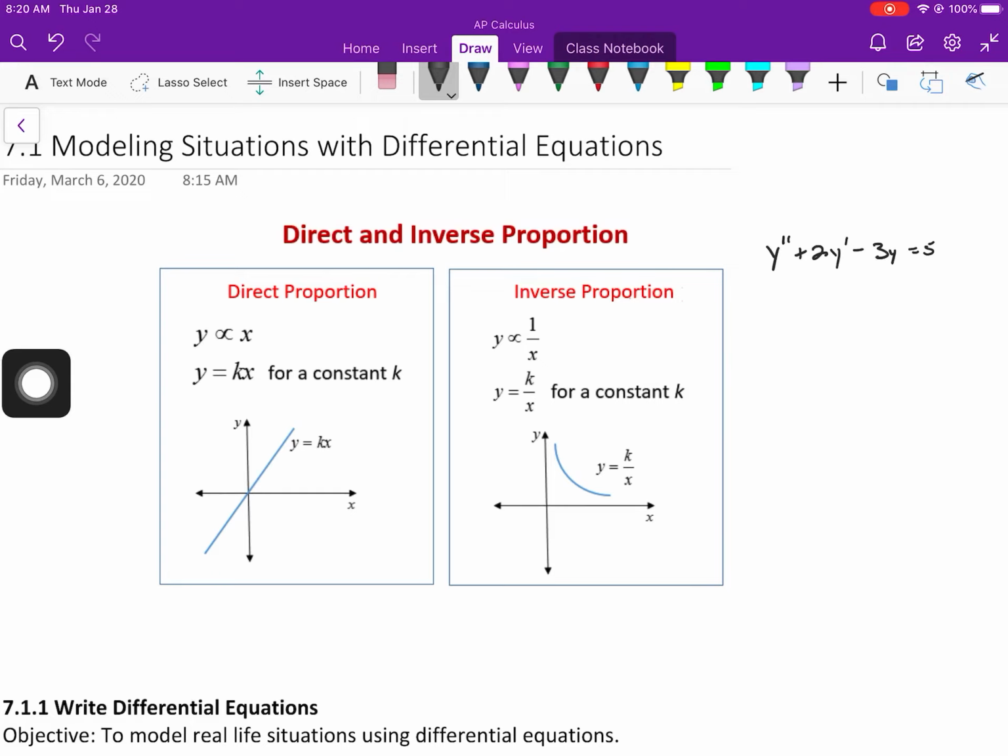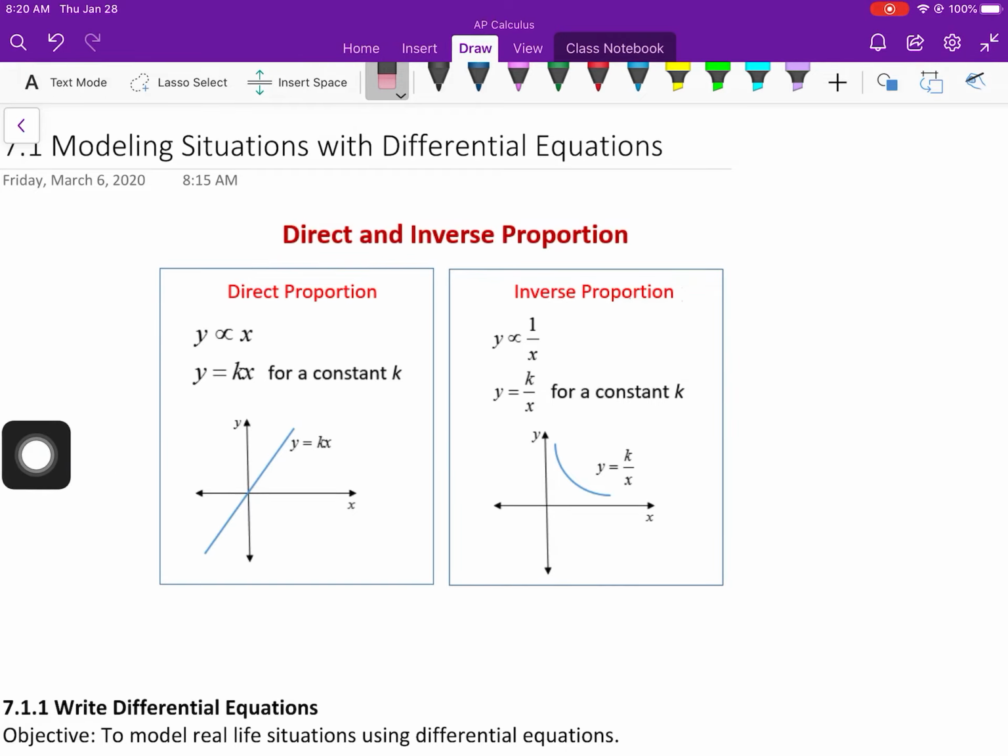And there's certain real life problems or situations that have to do with this. Or you might just know what your rate is. You might know what y prime is. You might know, there's some function and here's its rate. And that's kind of what this assignment's going to be about, is setting that up. So first let's talk about proportions, because these are word problems.